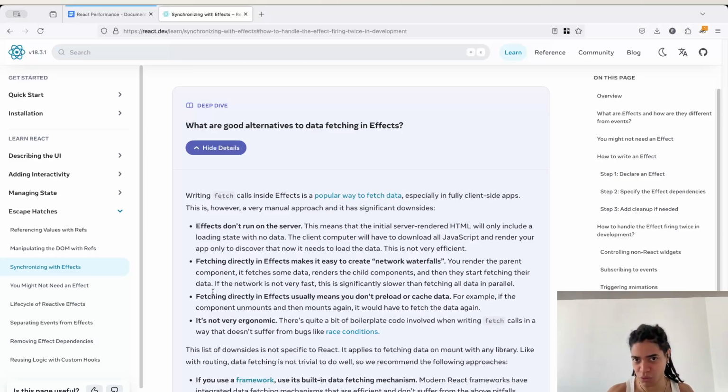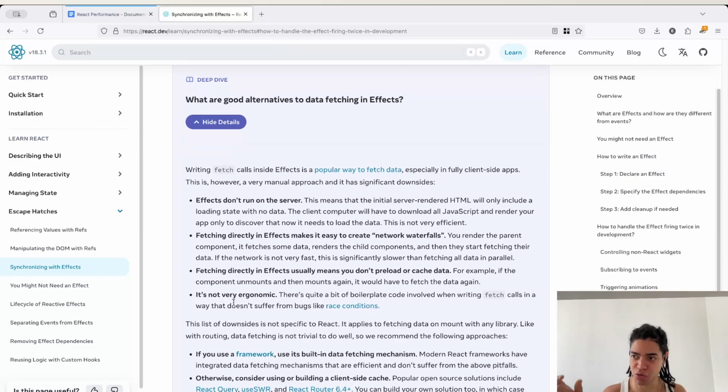The other is that you can have this network cascade, which means that the parent and the child and all of the other child components can perform their network requests, which will slow down your application. And also, you don't have the ability to cache data, because when you unmount and remount your component, there is no way to store that data.